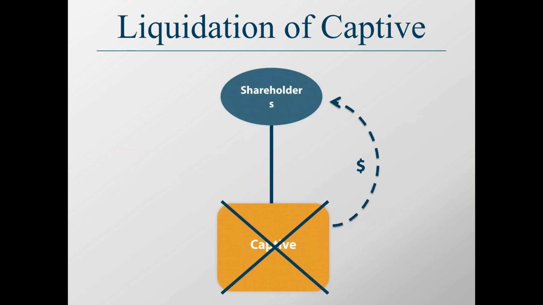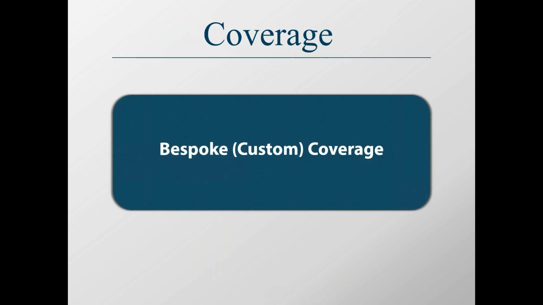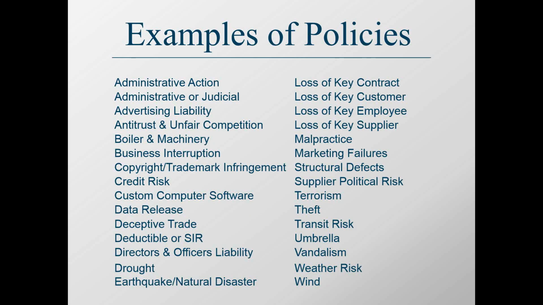The idea here is, again, that at the end of the day, the captive can be done and closed, and the shareholder of the business takes the money out. And here is where we get to our coverages examples. And again, the captive can create very custom coverages. Here's just a very partial example or list of types of coverages.